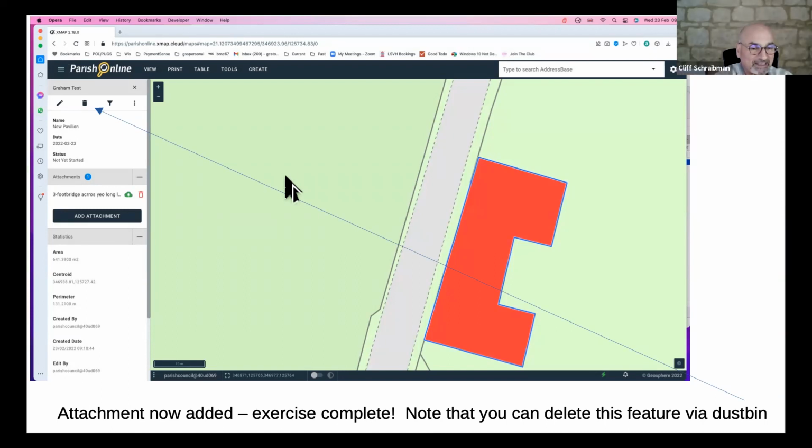Okay, which is probably the case, but I just want to know how I can see the picture that I attached though. Okay, that's also a good question, Cliff, so thank you. If you click on the building itself, so the data on the left column changes to your data record, then you'll see the attachment there halfway down, or you'll see a plus sign by the attachments. And when you click on the plus sign, it shows you the attachment you've just added. And there's a little green cloud with a white arrow in it next to the attachment. Yes. And you click on that and it'll pop up.